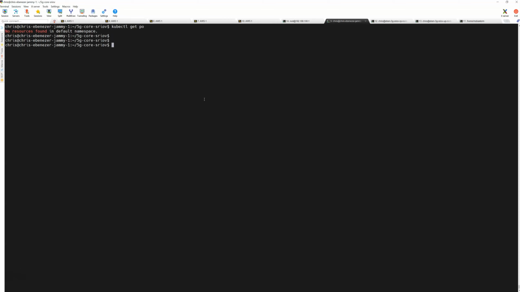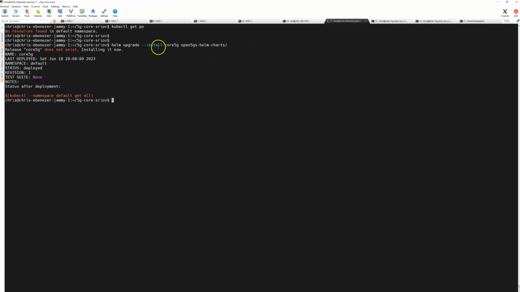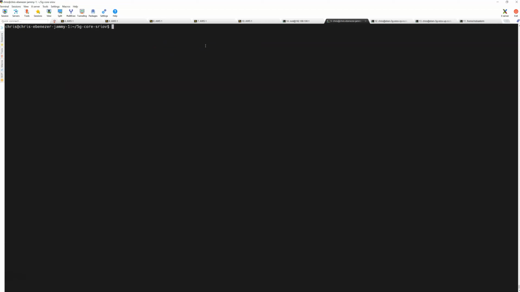The reason why I want us to do this is just to save time, because it takes some time before the worker node, before the CNFs actually come up. So these are normal commands. We are installing the name and then the chart. If we do a watch, or let's make use of another tool, K9S.